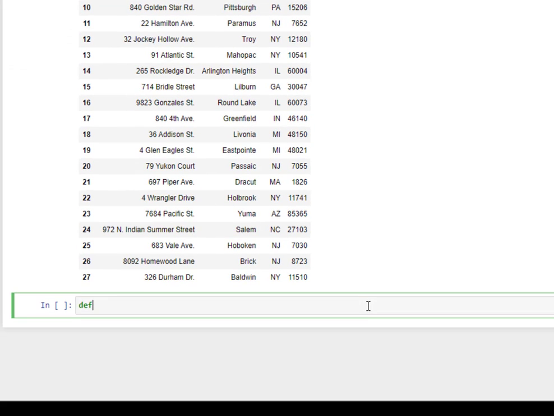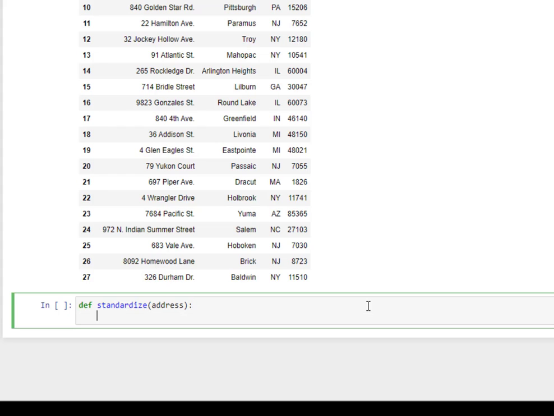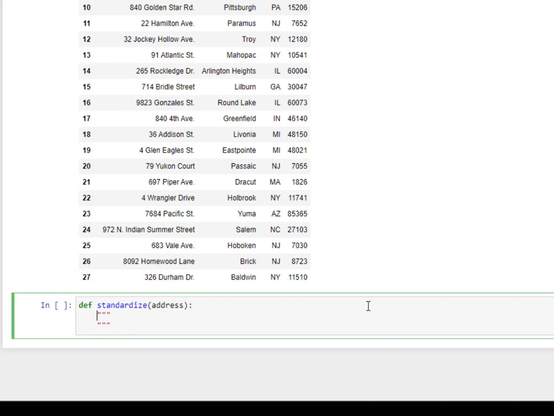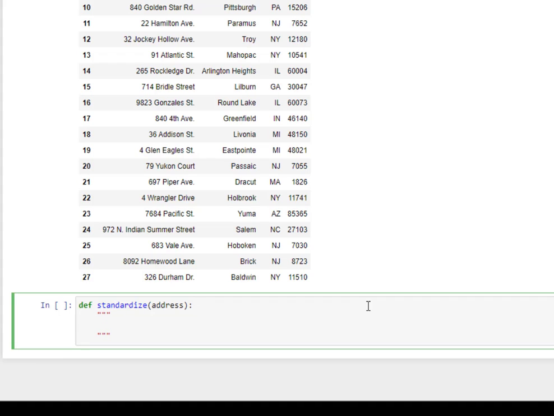How I would approach it is creating a function, and we'll give it one argument that says address. Let's give it a docstring, and we'll just say: formats an unformatted address.